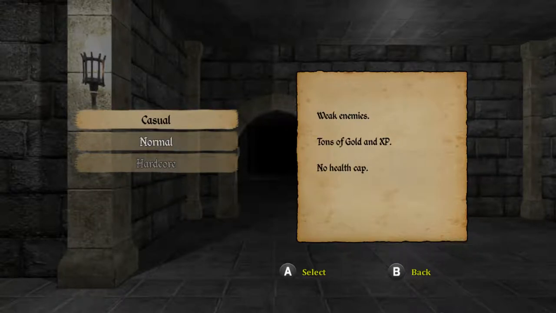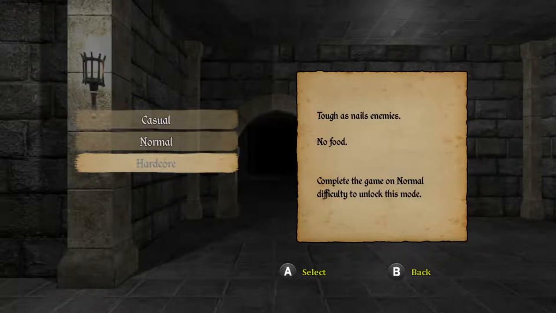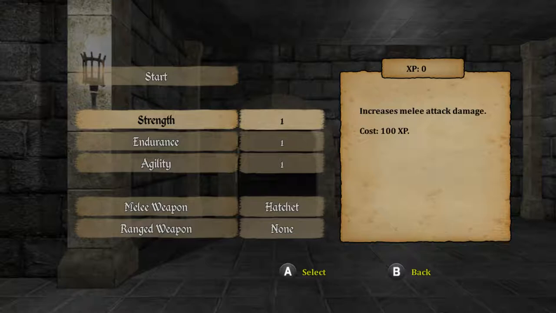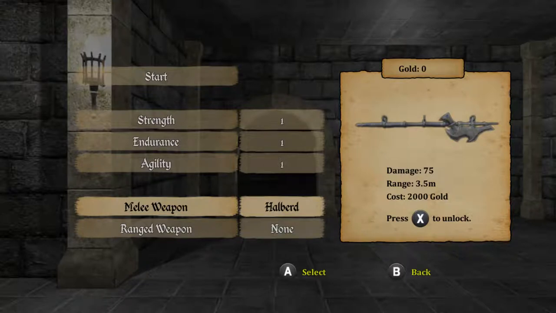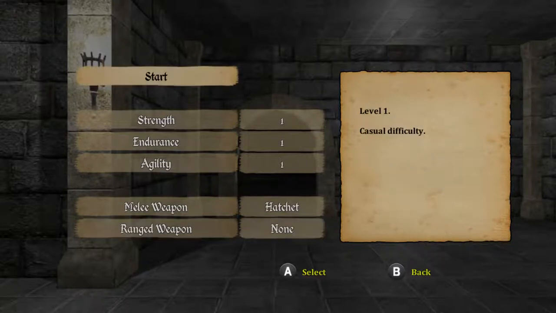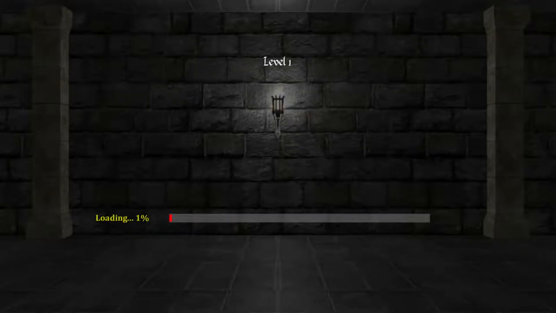I'm gonna play it on casual. Well, I like both. You know, I really don't like to play two crazy hard games. Let's just start on casual. I want to use a sword. All right, here we go.